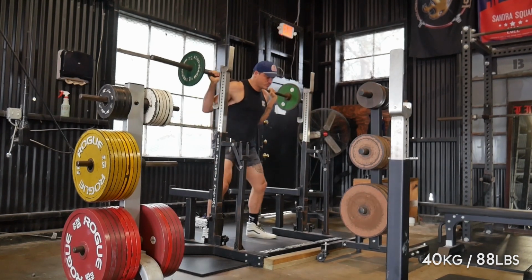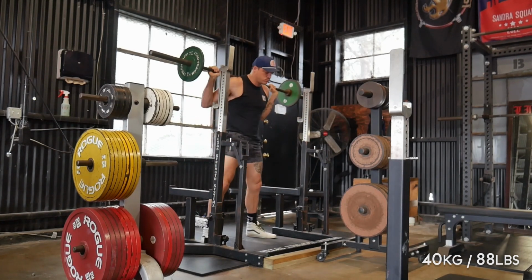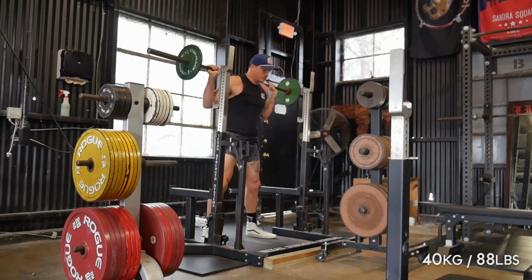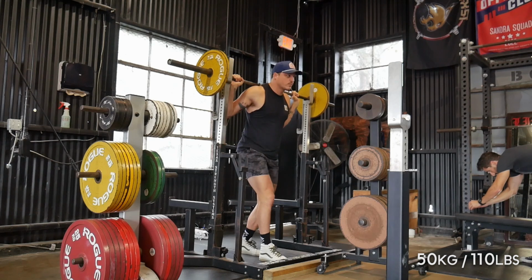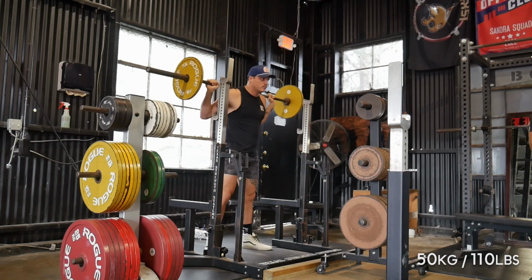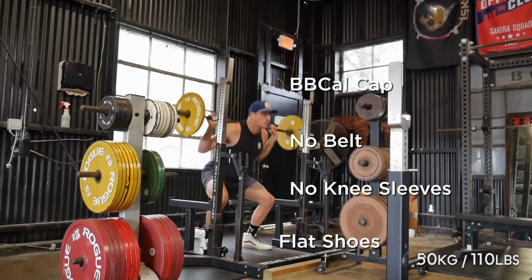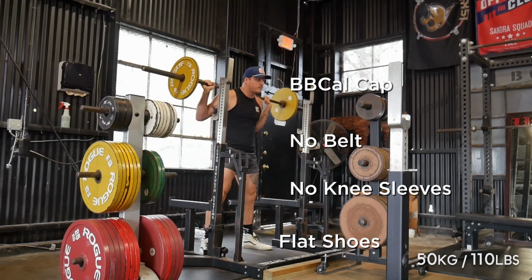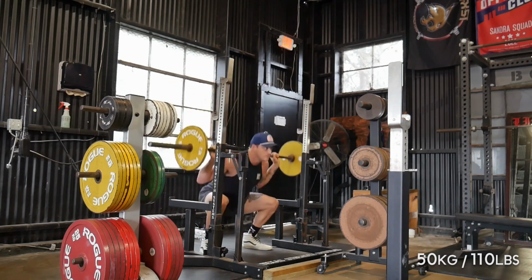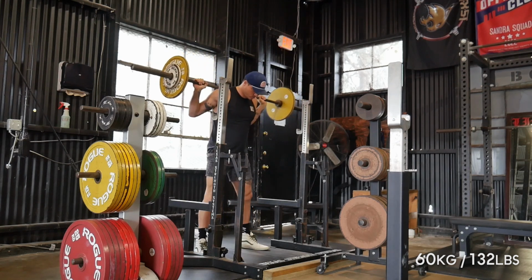So if you guys watched my PR back squat video, I went through a bunch of different tactics that I utilize to warm up and get the bar to where it needs to be, and to get my body ready and kind of give myself a leg up, so to speak, with every single rep. You can see here, I've got no knee sleeves, no belt, and I have my flat shoes on. And I did this purposefully. The idea behind this workout is the first 10 sets, you just want to get them over with. And they are hard in their own way.